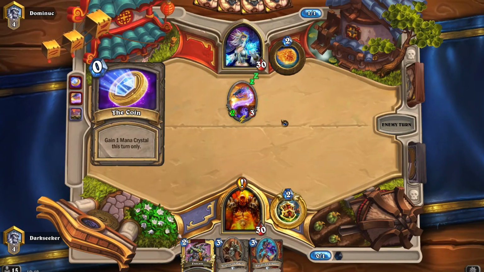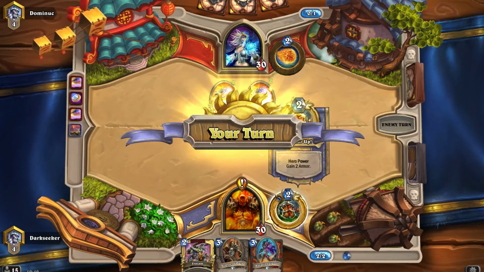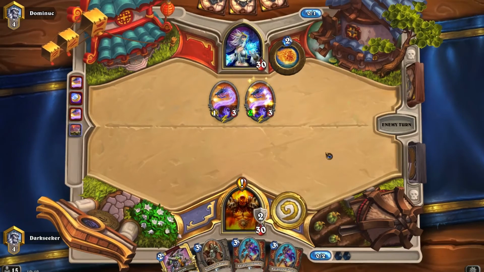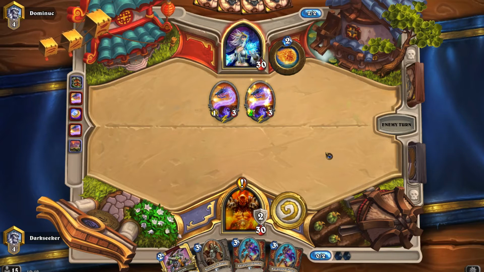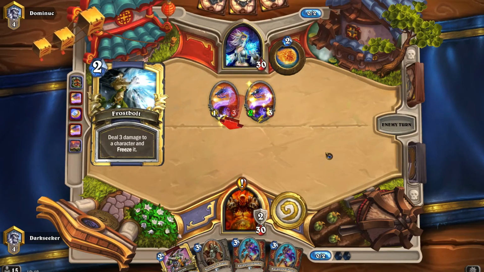Please don't tell me he's got another... Okay, double Mana Wyrm start. RNG be with you, Mage. Yeah, and we've got nothing that we can do here, unfortunately. We're kind of stuck. This game could get out... Oh, bloody hell. This game could get out of control very quickly.